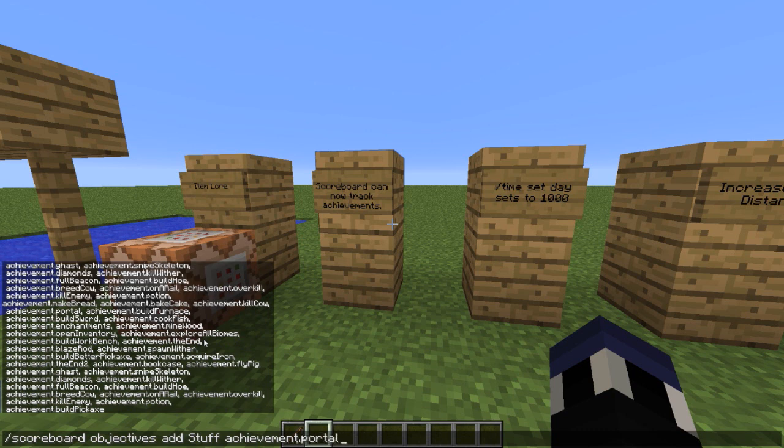So, bake bread, kill cow, portal, build furnace, build sword, etc., etc., etc. You can just see that it goes through all of these. And it looks like I just saw killing the wither as an achievement in there. So now killing the wither is an achievement. Good luck, have fun with that. Oh my god. Alright, so yeah, that's pretty much how that works.